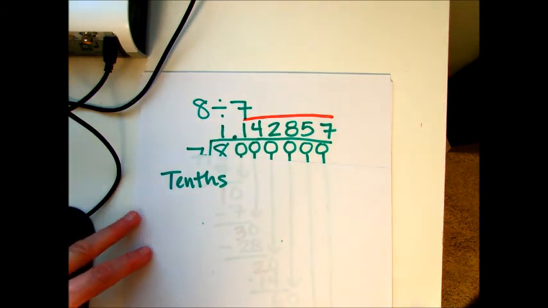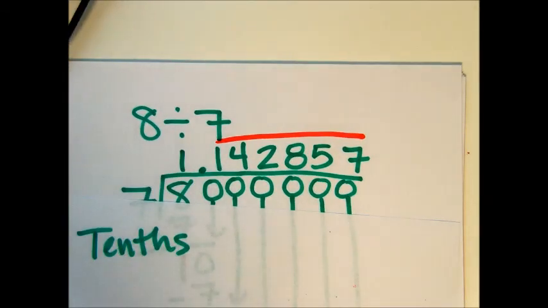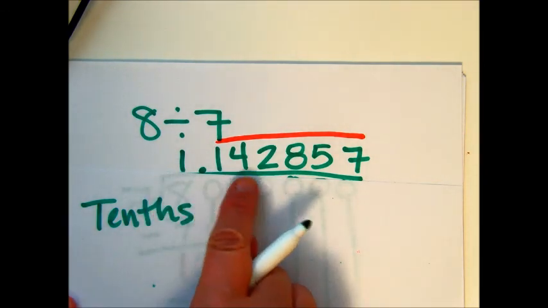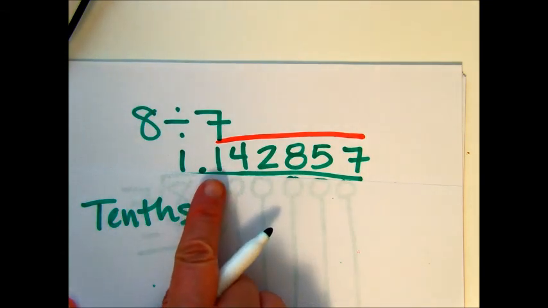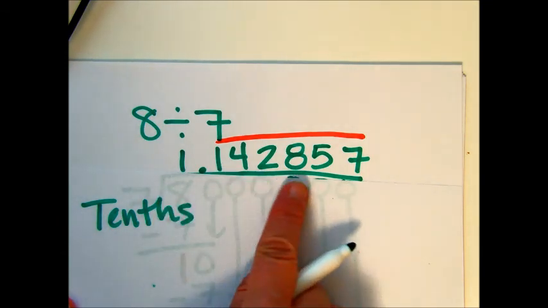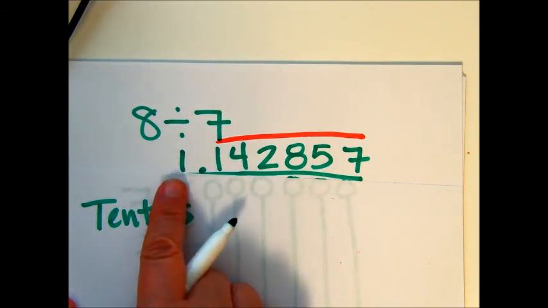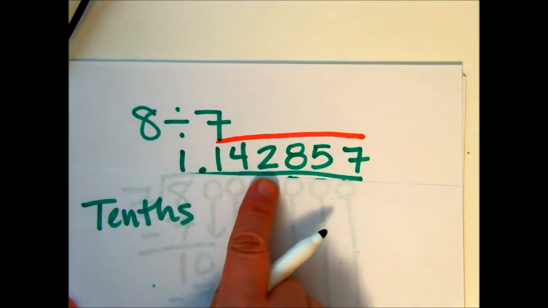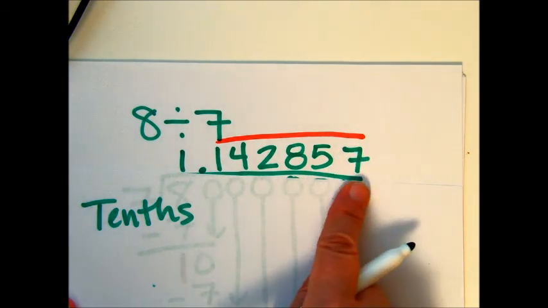Okay, so if we identify, and I'll go ahead and zoom in again so we can see it. Here's my answer, 1.142857. We want to think about the place values of each digit within our number. So, of course, that's a whole number. That's the ones place. This is the tenths place, hundredths, thousandths, ten-thousandths, hundred-thousandths, millionths. Very hard to say that "ths" on the end.